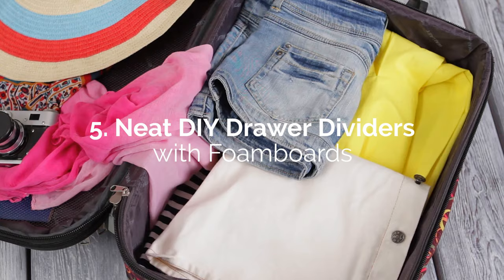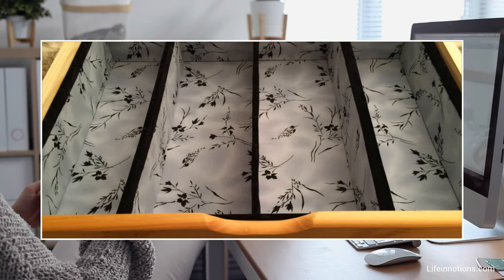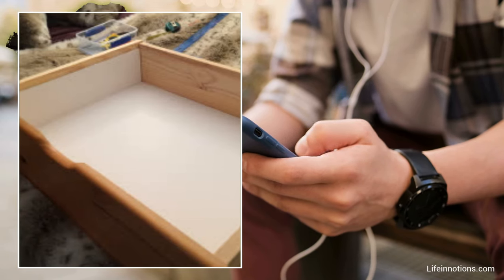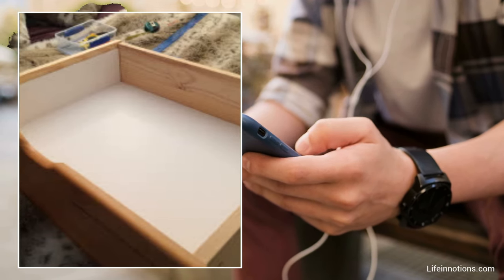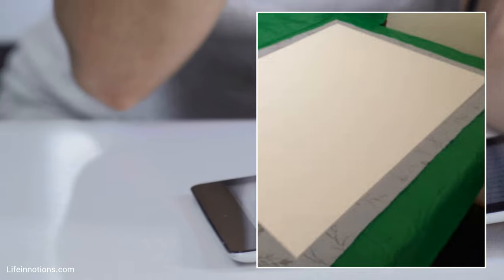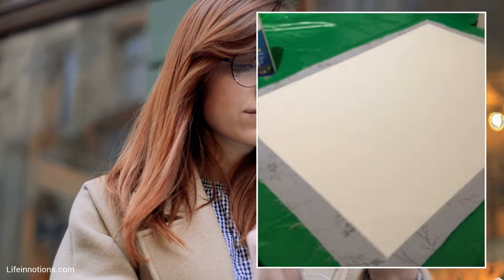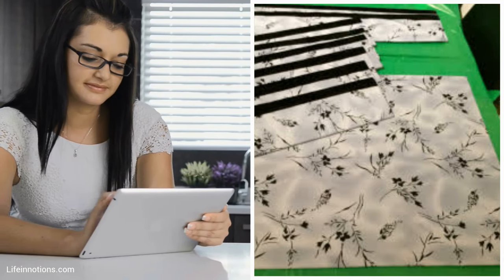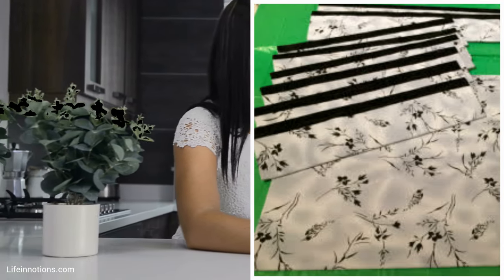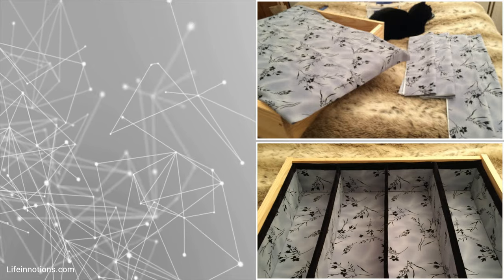Another drawer organizer idea that will save you money is DIY foam dividers. Begin by measuring the inside dimensions of the drawer, then cut foam board pieces for the four sides, bottom, and three dividers using a cutting mat and box knife. Cut out fabric using the foam pieces as guides for the dividers — cut wider pieces that you can fold over both sides. Next, cut enough strips from a dark fabric about 2 inches wide to serve as trim for all the top edges. Finally, attach all the fabric and trims to the foam with adhesive spray, then install the parts into the drawer.